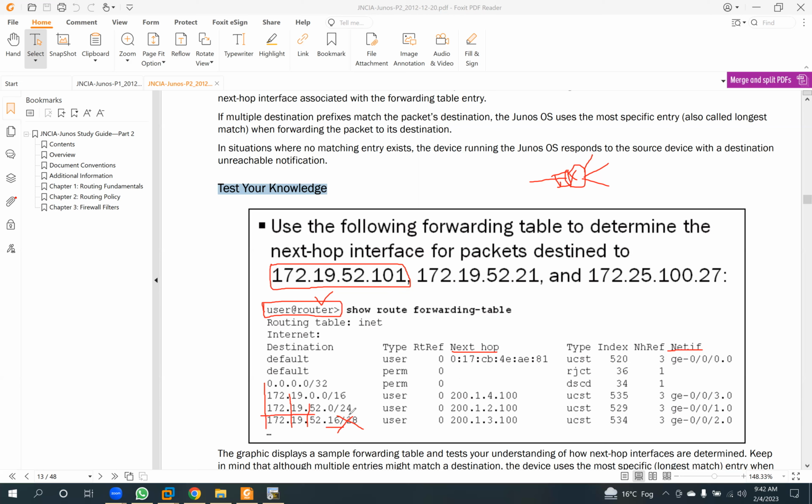This destination matches this destination IP, 101 is in 52.0/24.